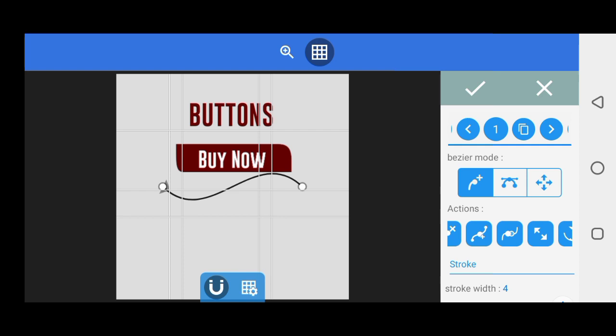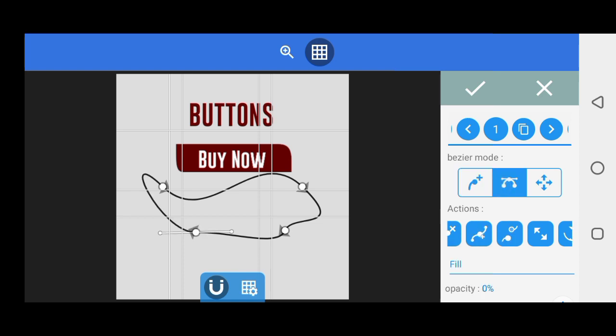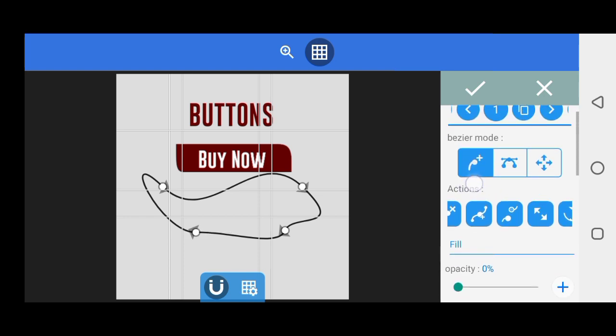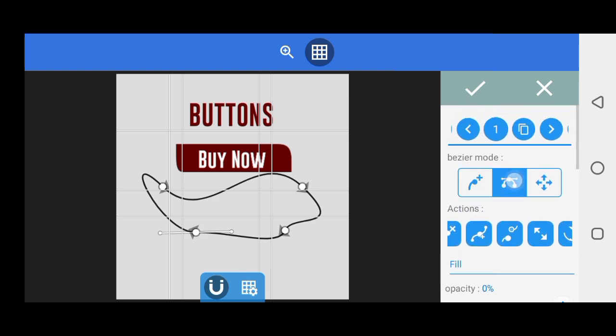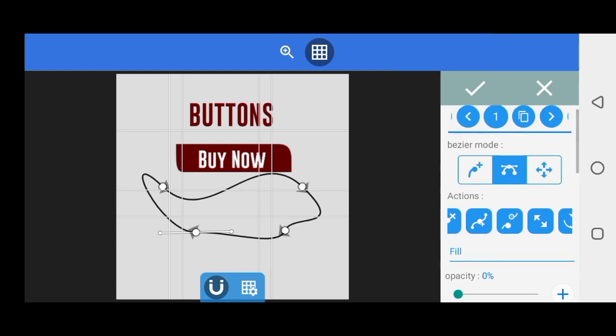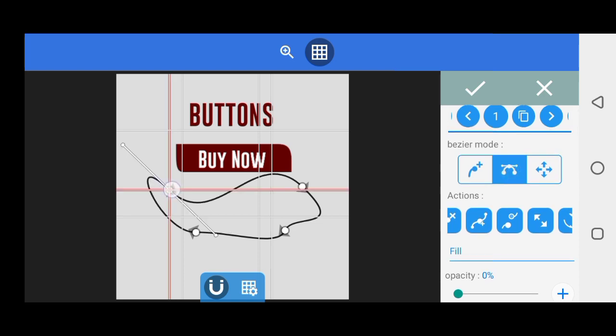So this is what I did. 1, 2. So the handles here, the points here are now 4. So I just close it and come to my bezier tool. This is the mode for adding points, and this is the mode for adjusting points. I told you guys. Just watch closely.